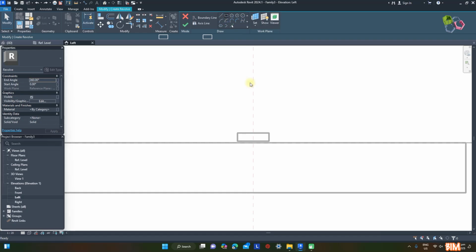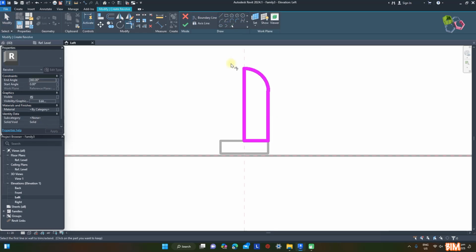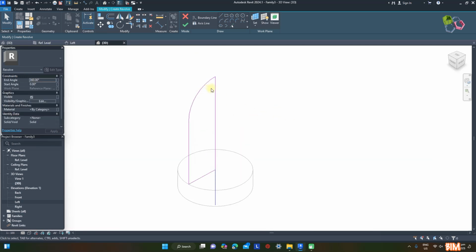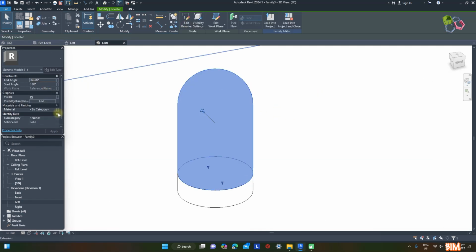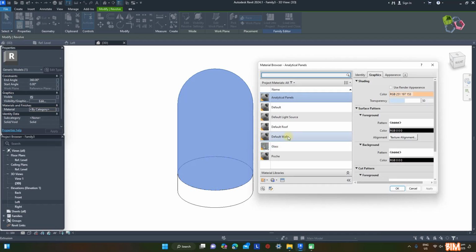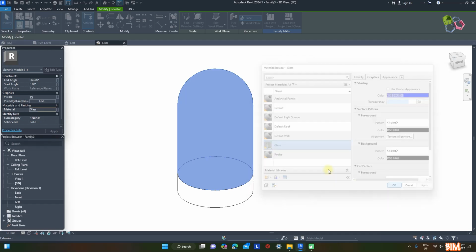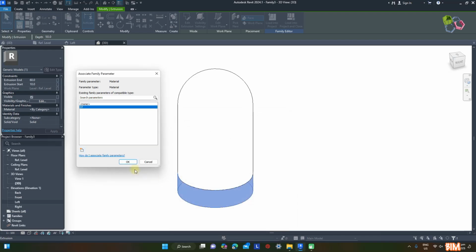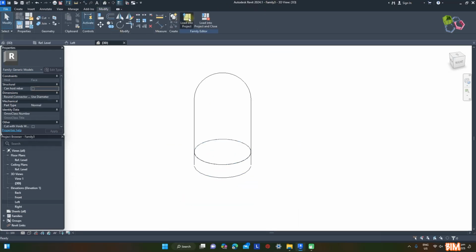And revolve for a fixture above, to match the post diameter. Assign the structural material parameter for the base and glass for the top. Load to main family and install.